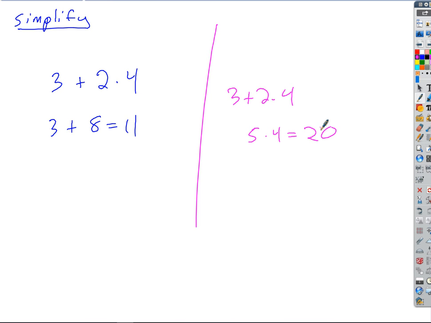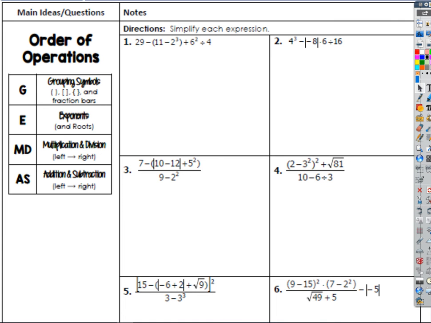We have to have that specific order that we can agree on or we're always going to get different answers. So really all we're doing today is we're just going to take a quick review of how do we apply PEMDAS. Notice over here the order of operations, they use a G instead of a P. How come? It's not just parentheses. It's all grouping symbols, right? So it could be parentheses, brackets, absolute value bars, or a fraction bar. There's a whole bunch of ways we can group stuff.